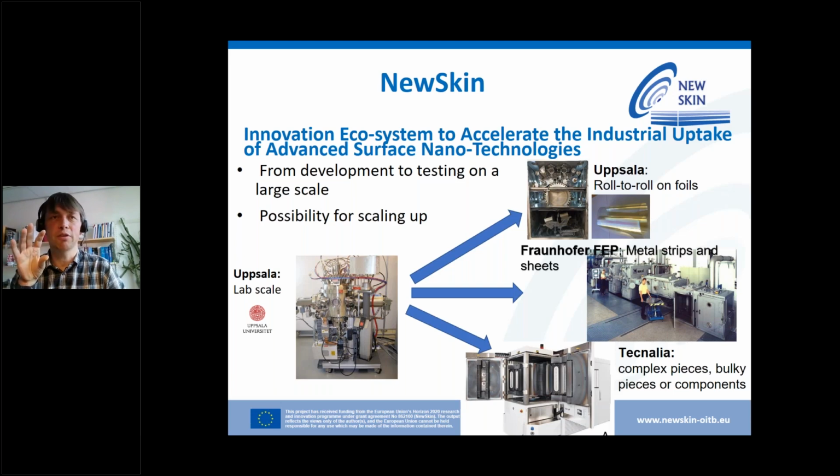So if we develop a new surface that works in the lab, in the frame of this project, it is possible to use it on real components. And we will find a way to do this within the consortium. And since we are also in contact with partners doing testing, we have a chance to do a sort of complete project, everything from the material synthesis to testing.